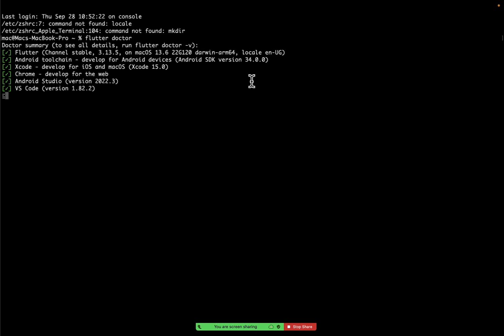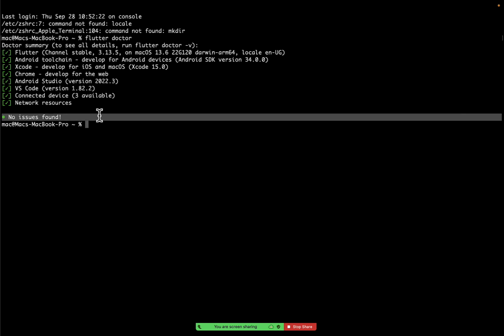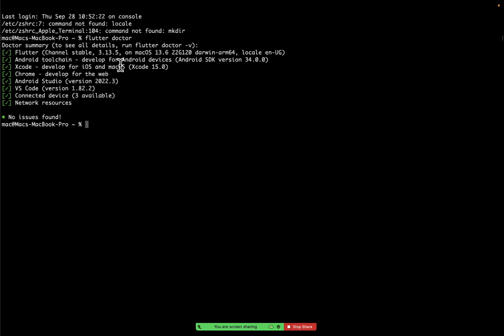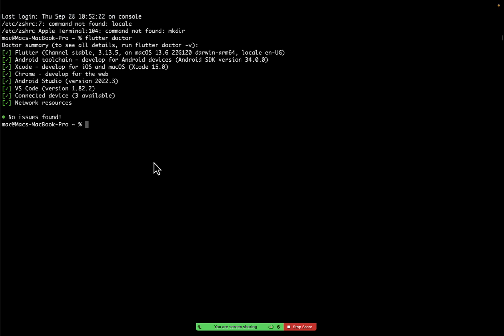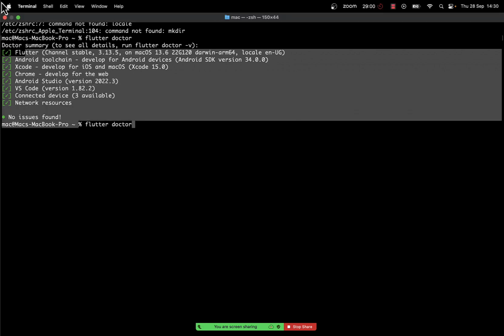You should get green check boxes or green ticks like the ones you're seeing here, and then you should have no issues. If you have some issues, it will explain a few things about how you can rectify them, how you can fix them. And there are always a lot of solutions on the internet. So whether using Windows or Mac, you should run Flutter Doctor and be able to have this.